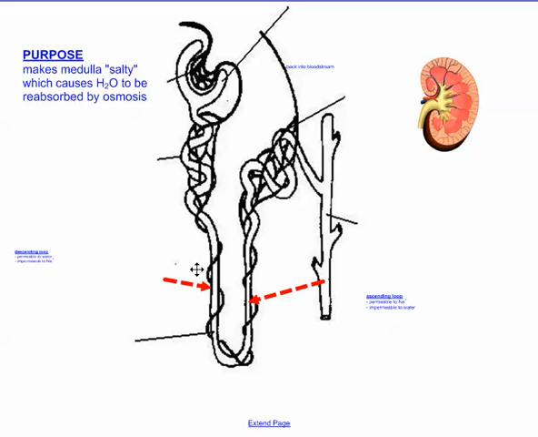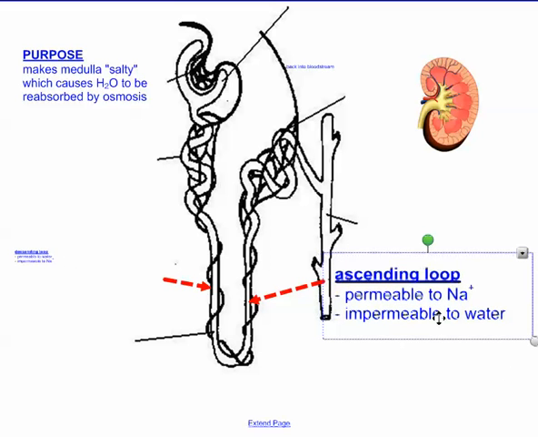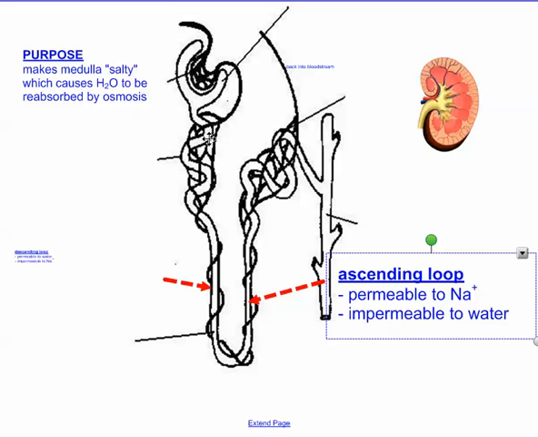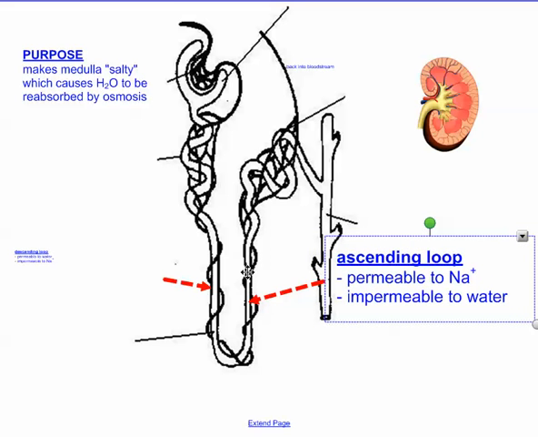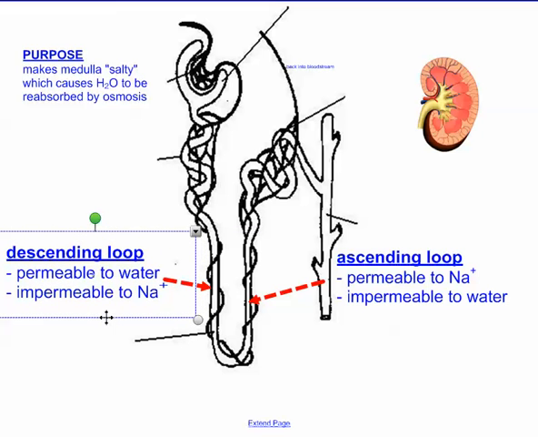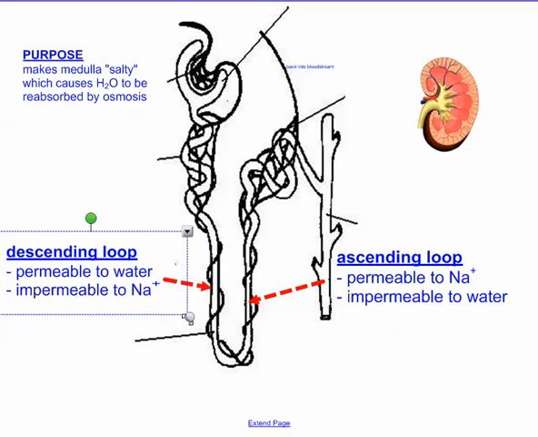How do we accomplish that? These two - this is called the descending loop, this is called the ascending loop. Let me start by talking about the ascending loop. The glomerular filtrate is coming through - this is the proximal convoluted tubule which we talked about in the previous video, which has reabsorbed a whole bunch of the things that we want to go back into the blood like amino acids, glucose, salts, and maybe some water. But the urea is heading down this way, and there's still some water and some salts coming down here. It turns out that this side of this loop, the ascending loop, is permeable to salt - ions can pass through but water cannot. It is impermeable to water. It's exactly opposite for the descending loop. The descending loop is permeable to water but impermeable to sodium.